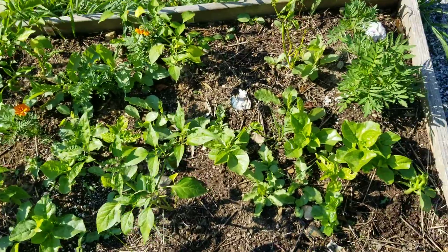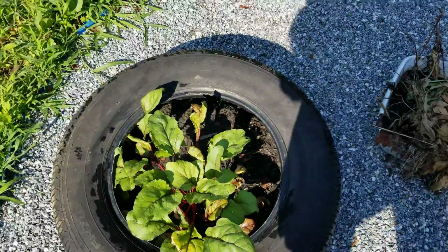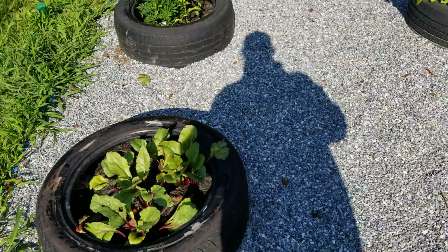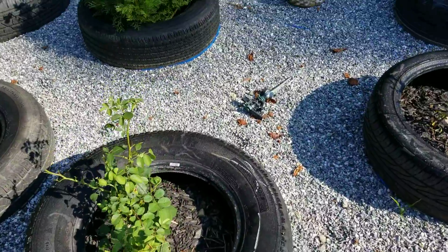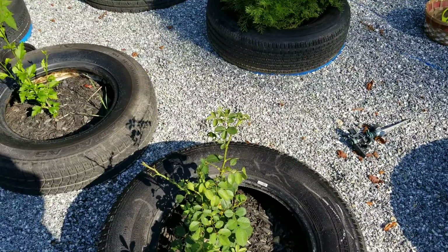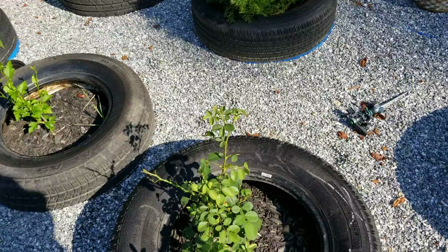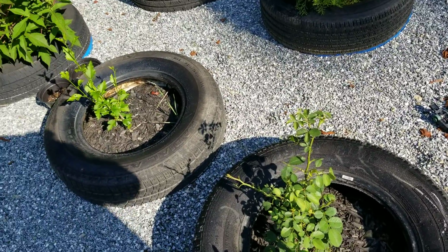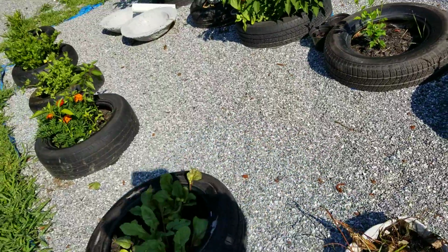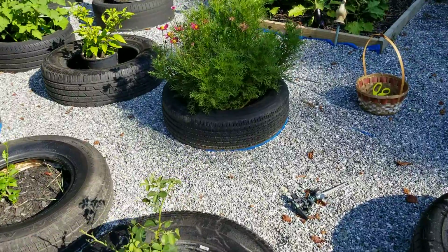And I am going to share with you guys. There's some beets growing over here, and more beets over there. And as you come here, they got my rose bushes. I was out here only last night, but I don't know how they got in. That's the thing, I have no idea how they got in. I have to figure something out, otherwise they're going to eat my garden up.